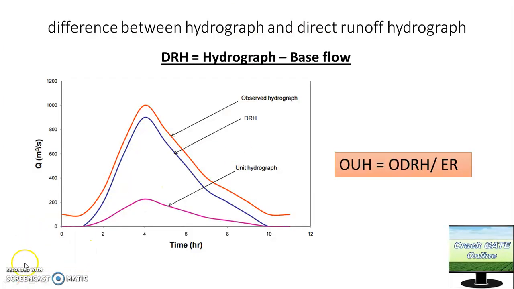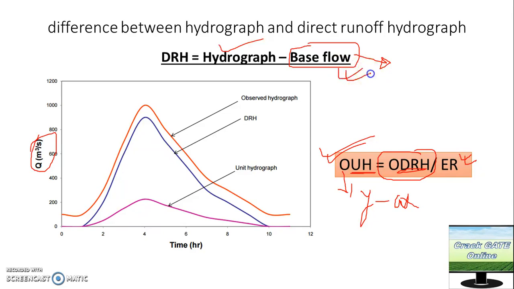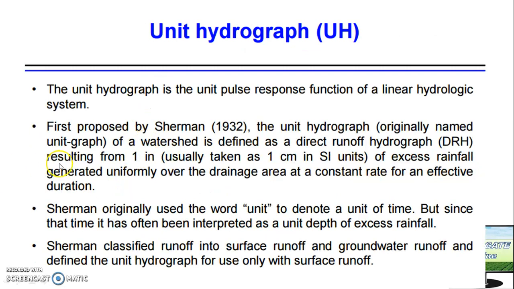Now, these are the two most important formulas you have to remember. The ordinate — which is the y-axis value, i.e., discharge — of a unit hydrograph equals the discharge of the direct runoff hydrograph divided by the effective rainfall. To calculate the DRH ordinate, you take the observed hydrograph discharge minus the base flow. Base flow data will be given in the question. When you reduce the base flow from the observed hydrograph you get the DRH, and when you divide the DRH by effective rainfall you get the unit hydrograph.